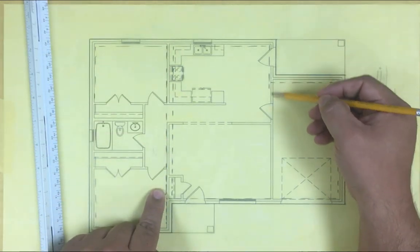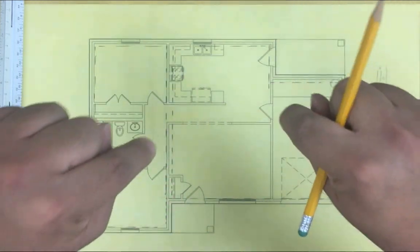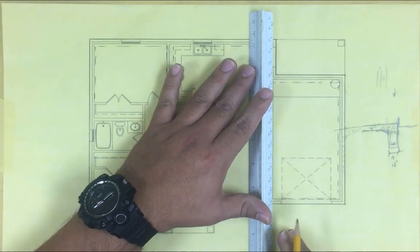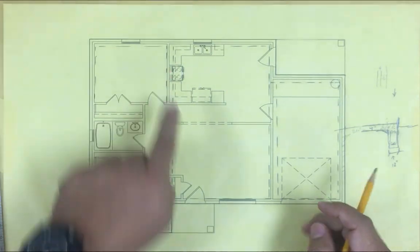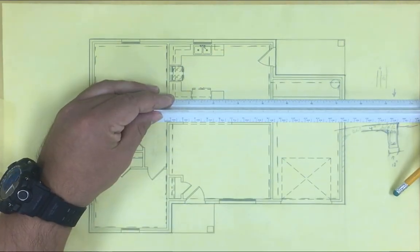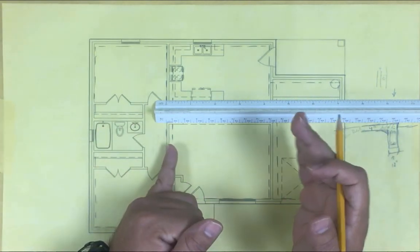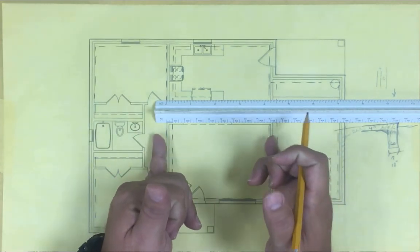So in other words, if someone wanted to remodel and put a second floor on top of this area, the weight is coming down and we have the footing supporting that. We're gonna add a footing right there. I'll check what the span is between them - it's about 17 feet. That might be too big of a span, but for our design we're gonna leave it like this. I think the rule of thumb is between 12 and 15 feet on the span, but again, the engineer is gonna design that.